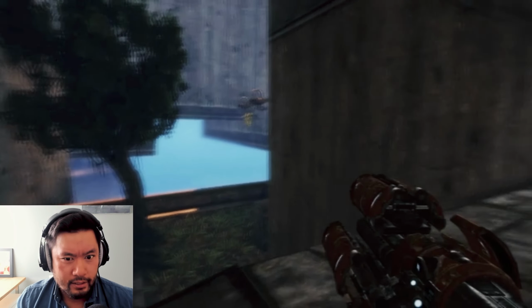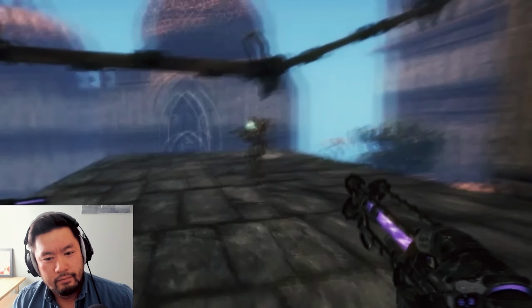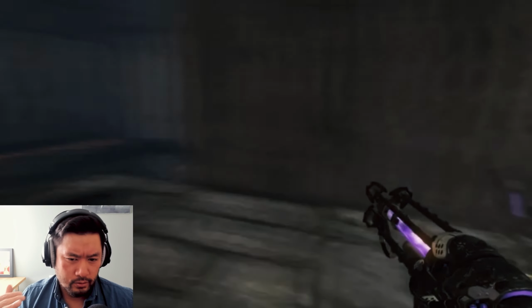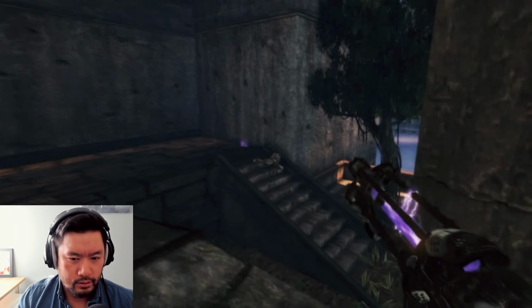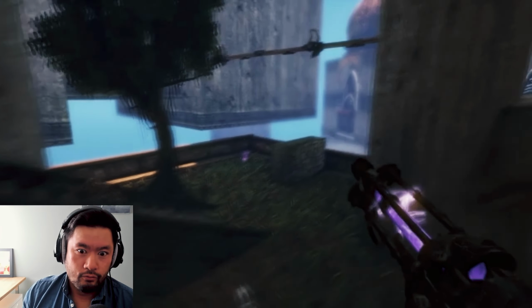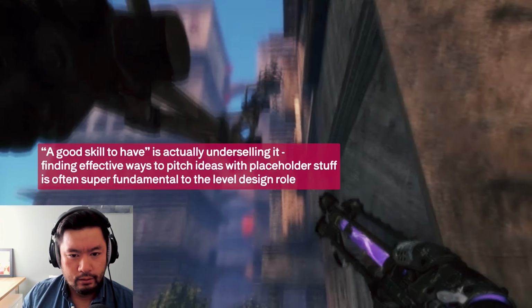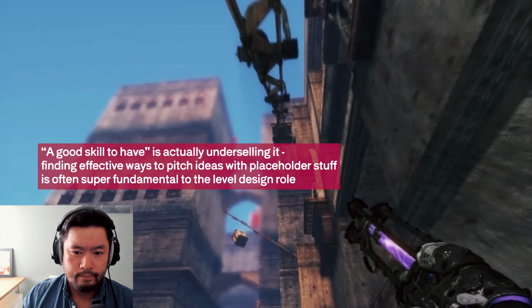Lots of people ask me, how did you implement the skylines? And I'm like, it's not a skyline, right? But it's a good skill to have as a level designer, to be able to find clever ways to script things and pitch an idea before the real tech is there, and find clever ways to show your ideas in a way that is cool and engaging.